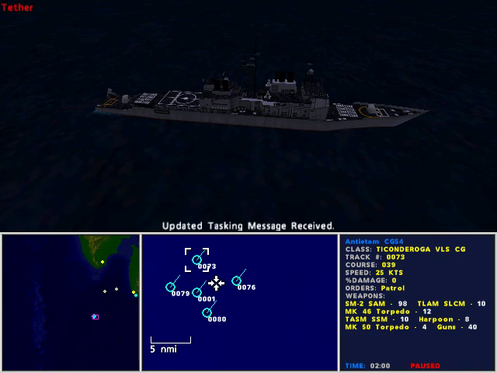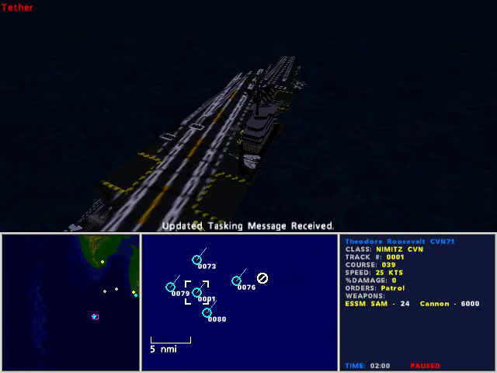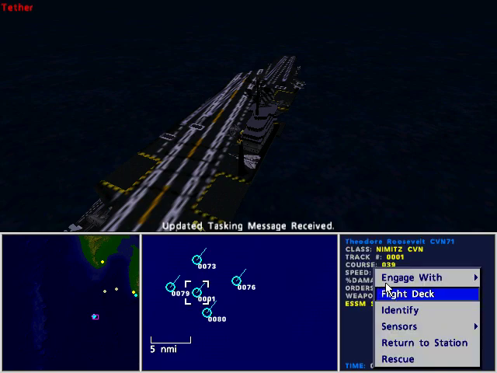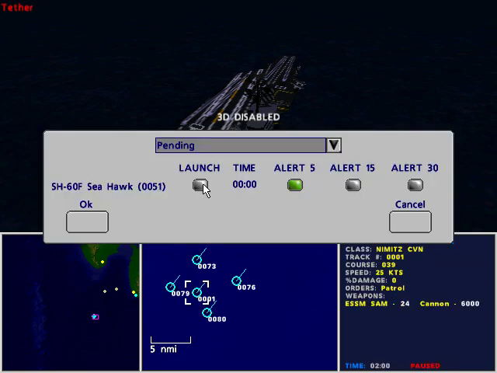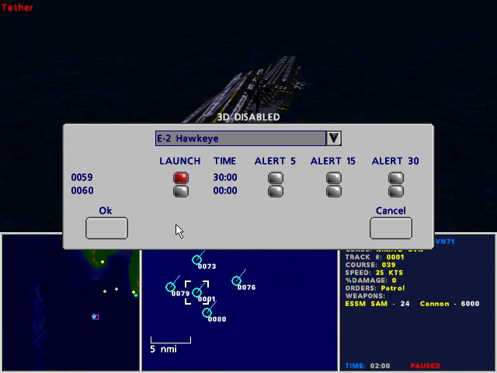So, because we have the long load, what was originally 5 seconds to get the Seahawk launched is now 5 minutes. Alert status 30, 30 minutes to launch. Alert status 15, 15 minutes to launch. Alert status 5, 5 minutes to launch. Now, I am going to immediately get an E-2 Hawkeye up because we are going to need this. It's going to take 30 minutes, and this is really in-game.